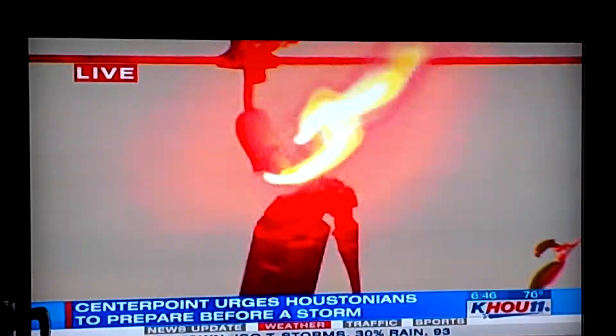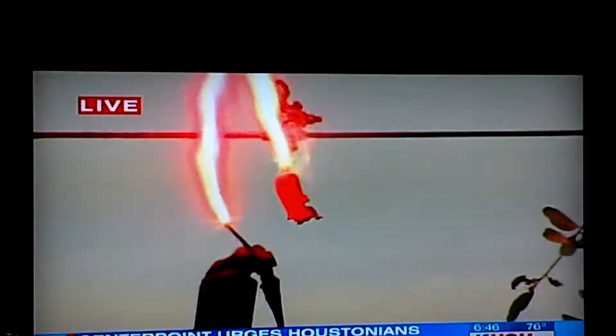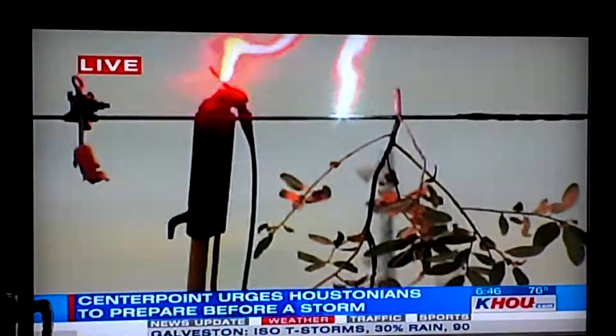That flame is amazing to see. It is — and that's a little less than 3 amps. Big power lines have thousands of amps of fault current. So this would be the weakest power line you'd have out there. So the smallest power line in the neighborhood could do this to somebody? Yes, it is the weakest of the high voltage power lines we have.